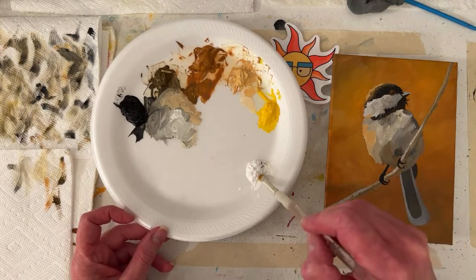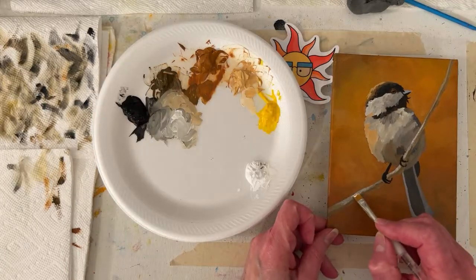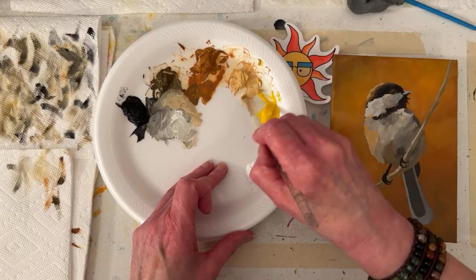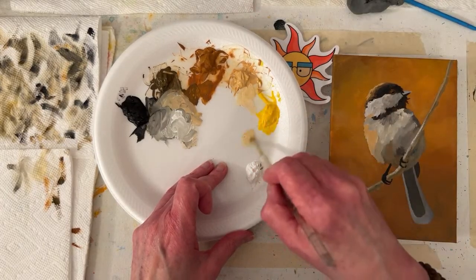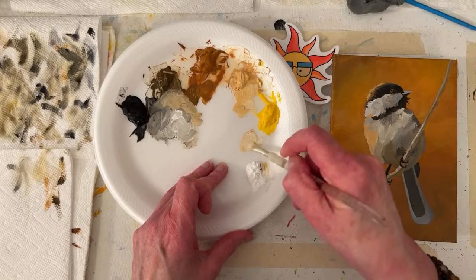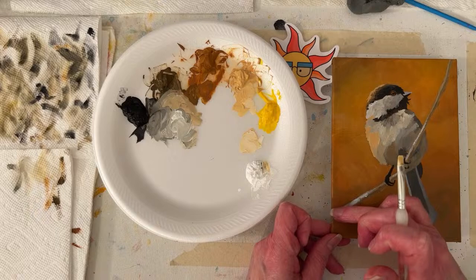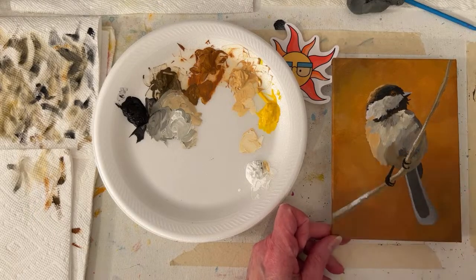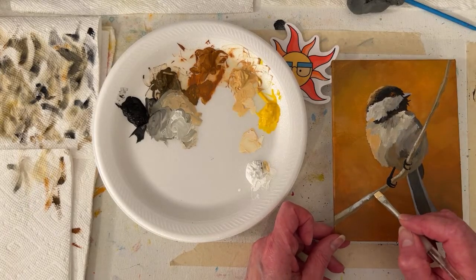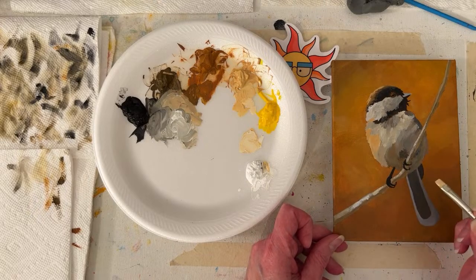I was going to say one fun thing, but let's use white first - to put like some yellow or some of the orangey in the branch. A lot of times I'll put orange in a branch. Sometimes I just get too much water - I don't want it so strong over here because it's going off the edge of my painting. It's okay to be strong in there. Everything on this channel is just my opinion - there's a million ways to do a painting.